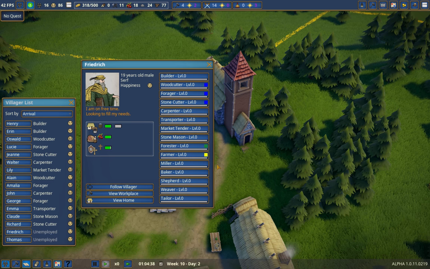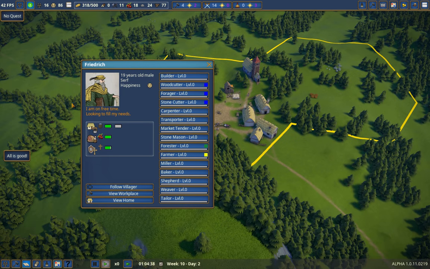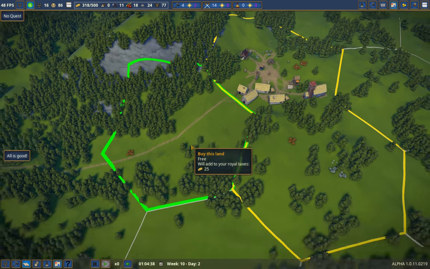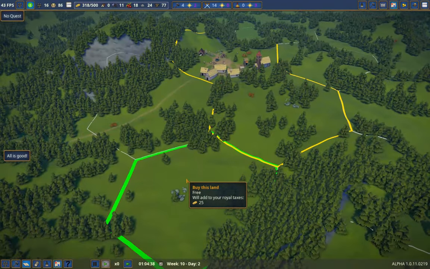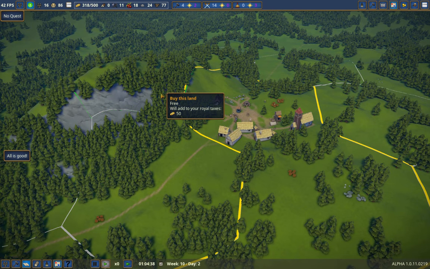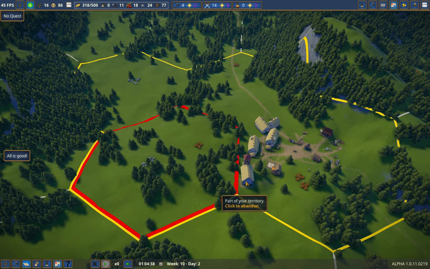So we're going to need to start the farming process here, and we have two territories that we can use. So let's go to territories. We'll add to your royal taxes 25. Could do. I definitely want this one, and might as well do this one too. Nice congruent amount of stuff around here.